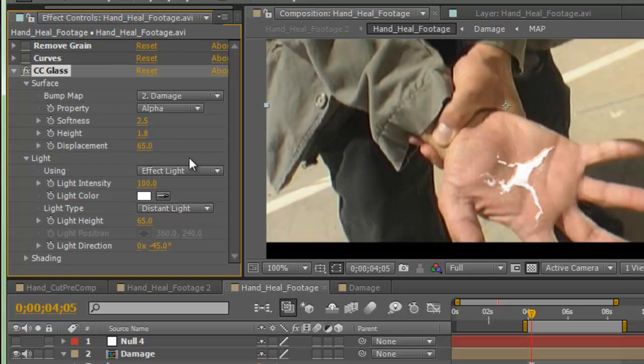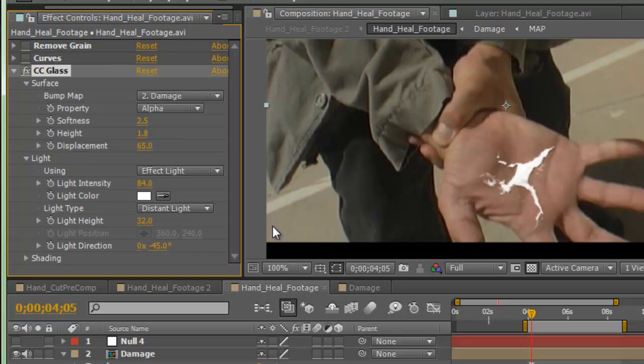The next section here is light. So we have the intensity, I'm going to drop to about 84. The height, we're going to come down to about 60, to 30, yeah, 32. And the direction, let's see what looks good. What we're doing here is trying to create a shadow, because we have the sun coming up from the upper left of the screen.